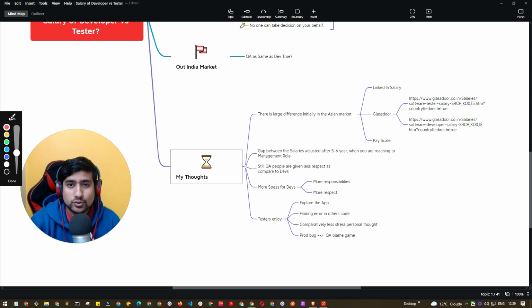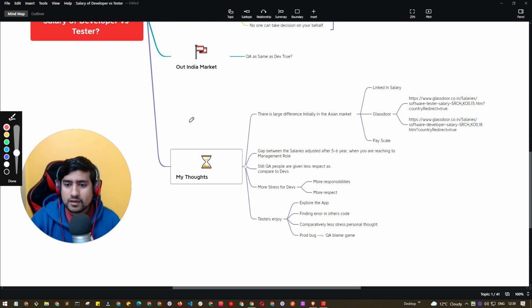It's your choice. It depends on you. Whatever internship you have done, what kind of internship you have done, that is also responsible. Because if you have read the State of Testing report 2020, it was clearly mentioned that most software testers are actually accidental in nature. They were trying for a developer job and ended up in a software testing role. Even I was, that's a hard reality. I was trying for a developer role and I ended up in testing after some time, but I started liking it in the end. And that's how you see me here with 9 years of experience, working greatly as an automation engineer.